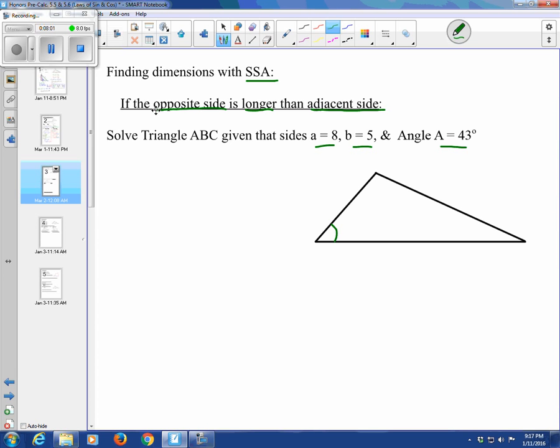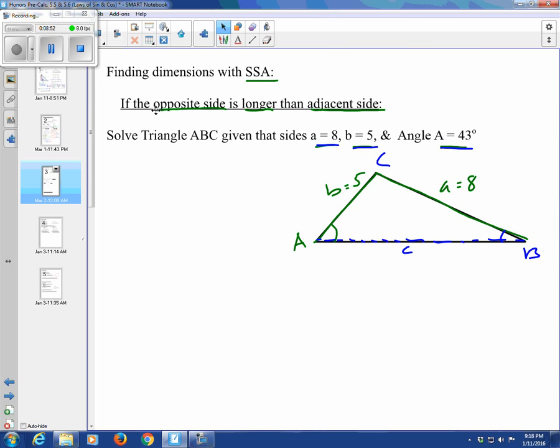Let's set this up. So right here, let's say that this guy right here is A. That means that we're going to have now two consecutive sides from that angle. So the side next to angle A is going to be side B, and that's of length 5. And then the side opposite A is always going to be the corresponding lowercase letter, so that's going to be little a, and that's going to be of length 8. Now, the thing that we want to take note of is that there's only one way for this opposite side A to fit with its end to B within the angle A. So with this scenario, we're only going to get one triangle, right? And we can just set up our ratio and solve for that one triangle.